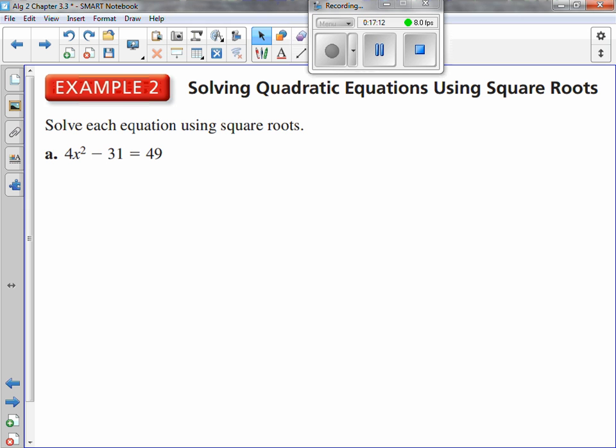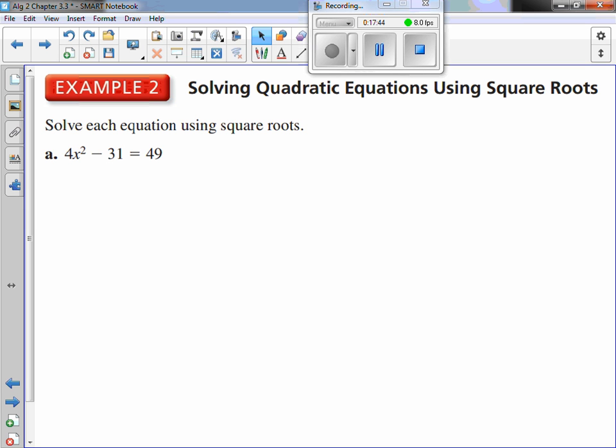So we've gone over factoring, which works sometimes, graphing, which works sometimes, and what we're about to do is the square root method, which really just works sometimes. Now, what we do with the square root method can sometimes be worked with graphing, because if it has whole number solutions, it will work.